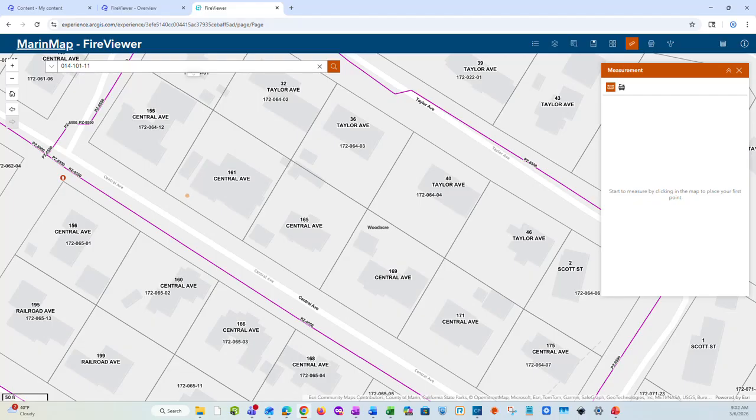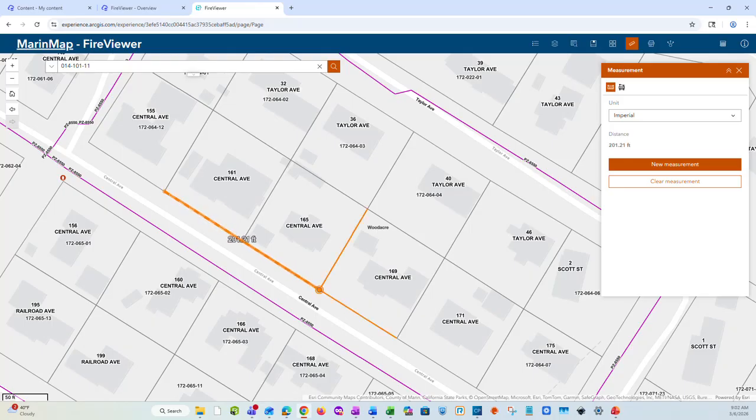We'll say for my example, I want to measure the distance of the front portion of these two parcels of 161 and 165 Central Ave. So to begin my measurement, I'll hover and I will click first on that vertex on that corner of 161 Central Ave. And I'll just run my measurement here along that front of that parcel line. I found that second vertex at the corner where those two parcels meet. Then I'll just continue my measurement here to this third vertex. And to finish my line measurement, I will just double click.